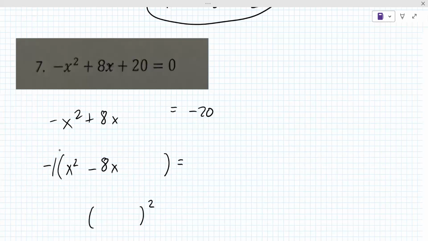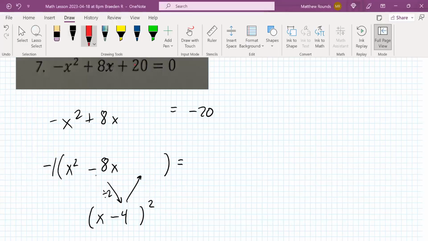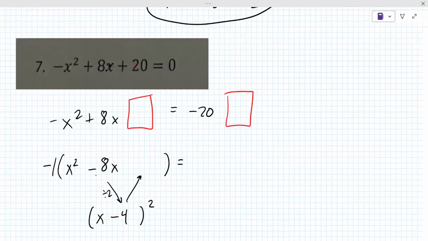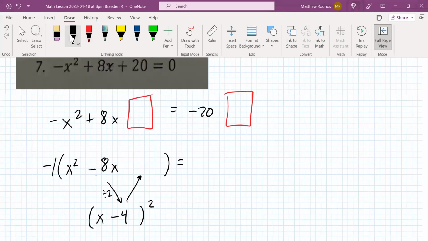So now what goes in parentheses down here? So it's 8 divided by 2, so then 4. x plus 4? It keeps the operator. Oh, so x minus 4. Okay. Divide by 2. All right, what goes up there? 16. Okay, positive 16.